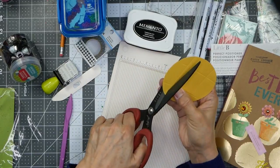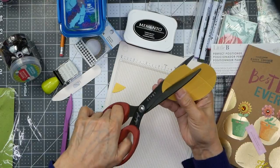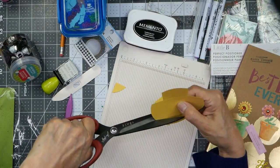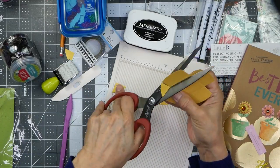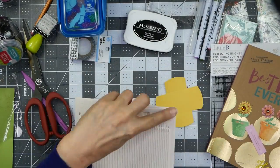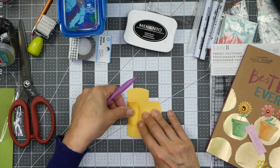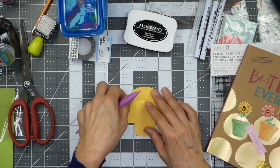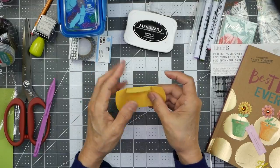The thing about folding is you'll need something to make it crisp. Before I fold it, to reduce the bulk, I cut out the corners, and then I'm going to show you how to burnish it. We're going to burnish it to flatten it out and make the folds a little more crisp. It's very important to do this so it lays flat, and as the book expands, you'll see how important that is. So here we go.